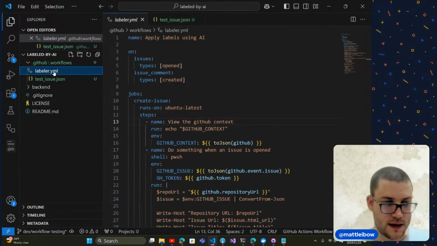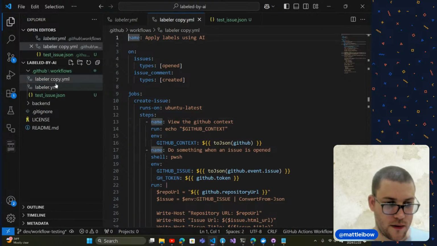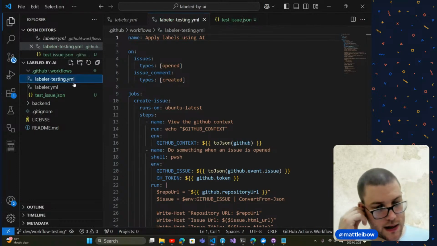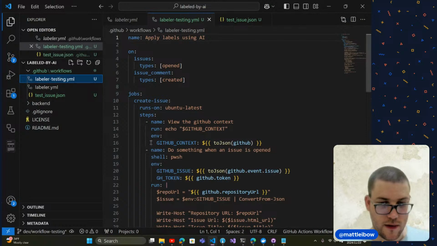So let's do labeler. Make a new workflow. Copy. We'll figure out what to do. We're going to call this labeler testing, because we're going to be just working on this, and we're going to move everything to an action.